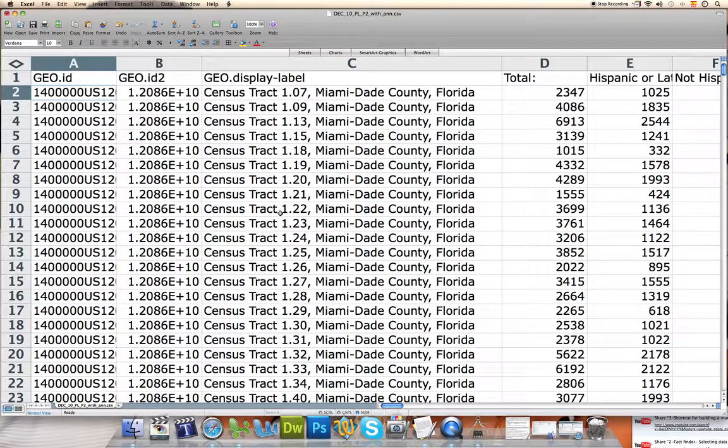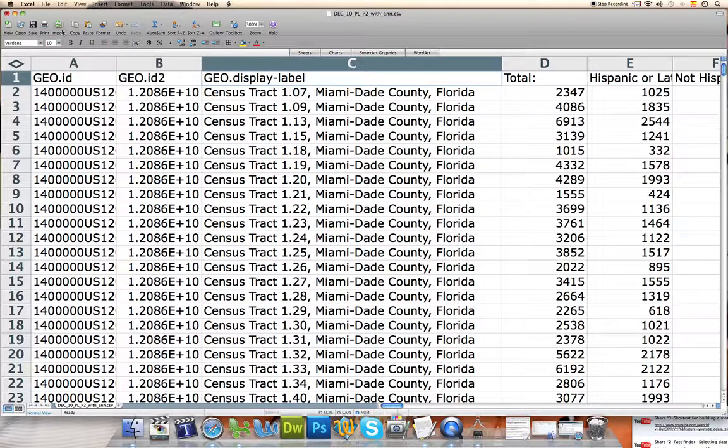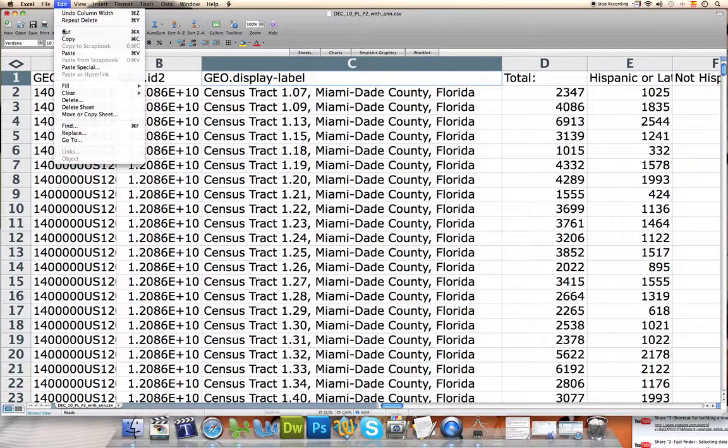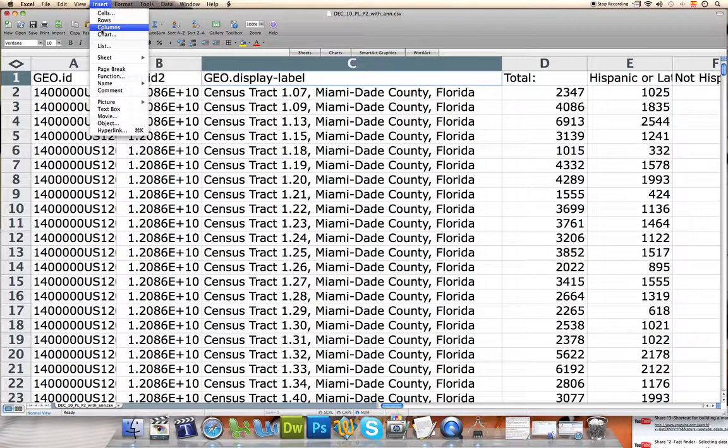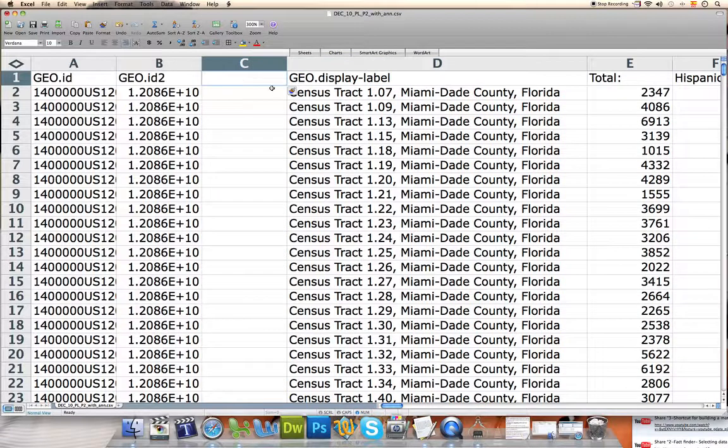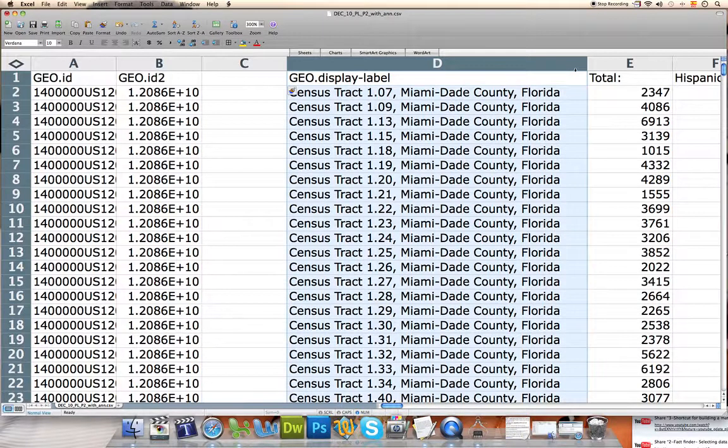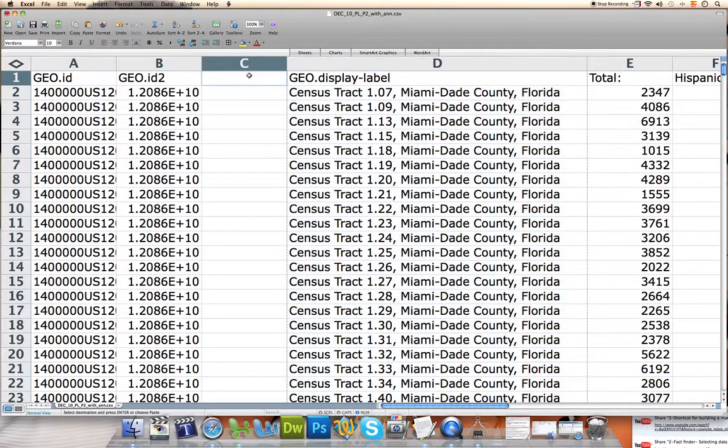So what I'm going to do is insert a column, go to Edit, Insert column, and I'm going to select all this information that I have here and copy, Ctrl C, into this column, Ctrl V.